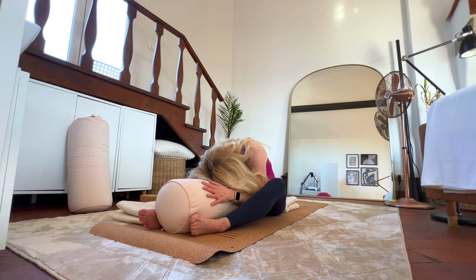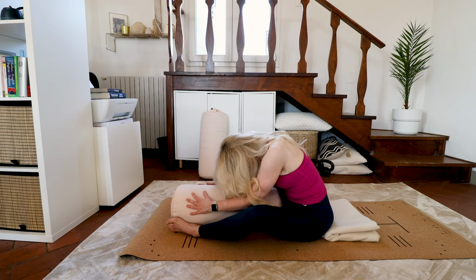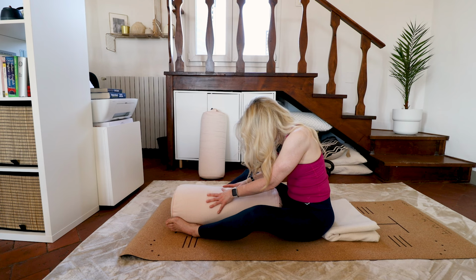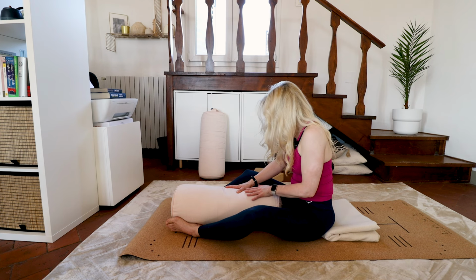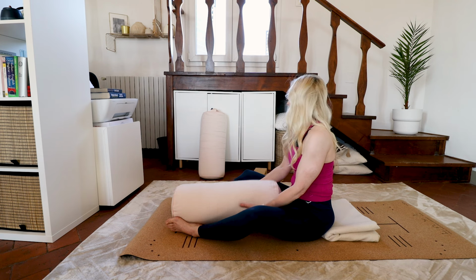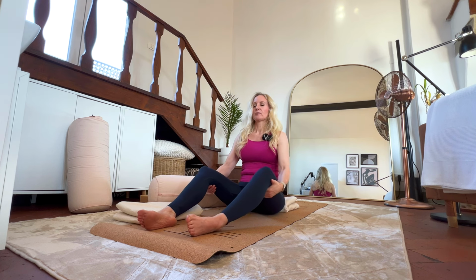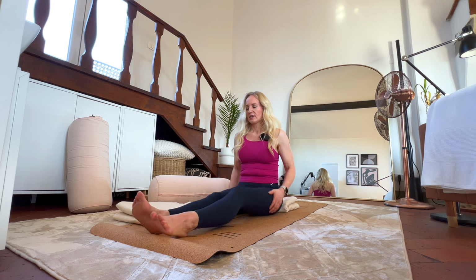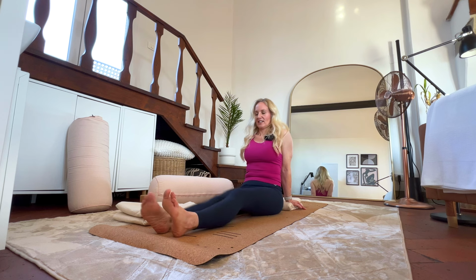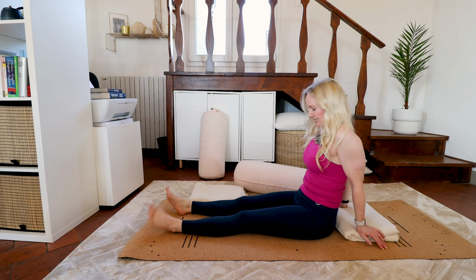And once more, we're going to ease out of this, using the strength of the arms to take the body up, noticing how it feels in your legs as they return to the more relaxed position. Moving props out of the way, gently bringing the legs together. And we're just going to do a little pitter-patter. And you can wiggle the legs a little, just allow them to release.